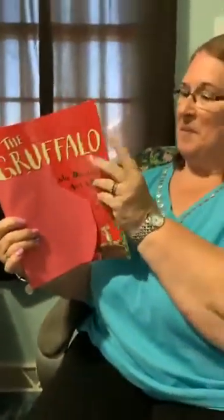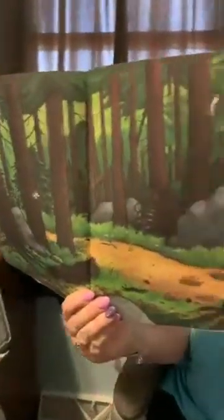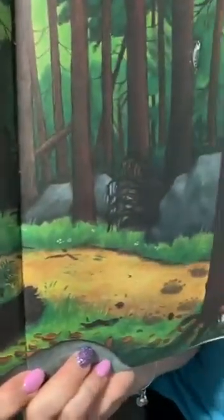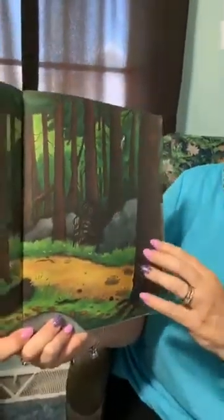All right, so here we go. Here's our story, The Gruffalo. Are we ready? Let me show you first. There is our forest. And we know that there's lots of animals in a forest, right? And we know for sure that one is going to be our mouse. Here we go.